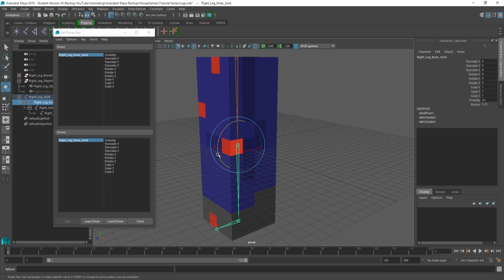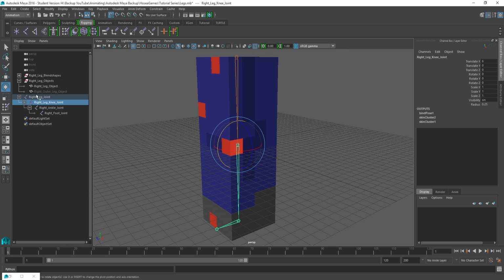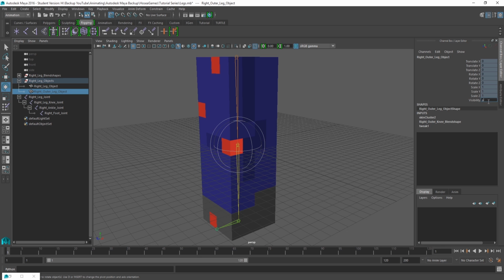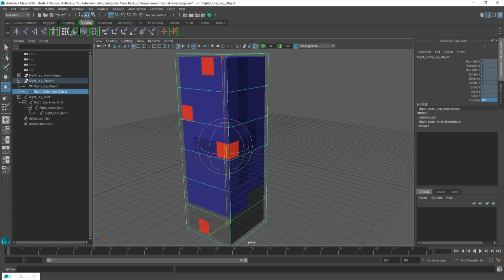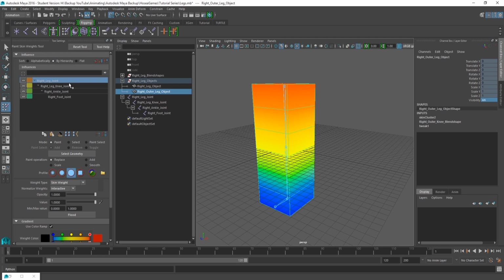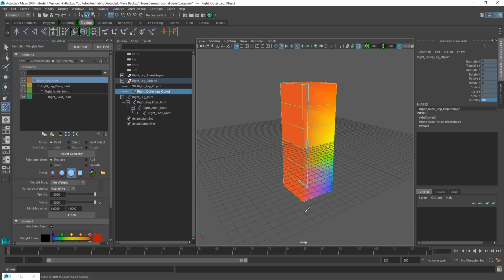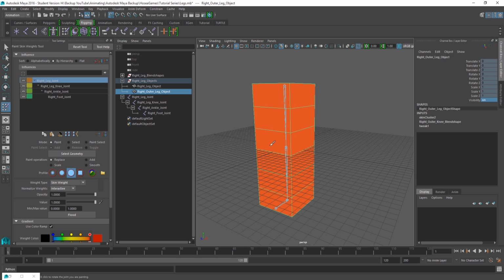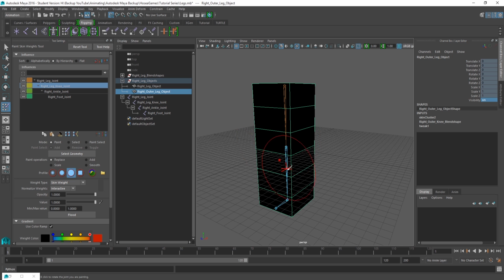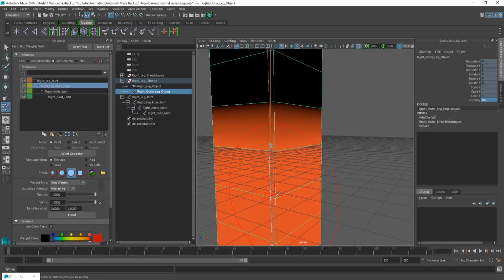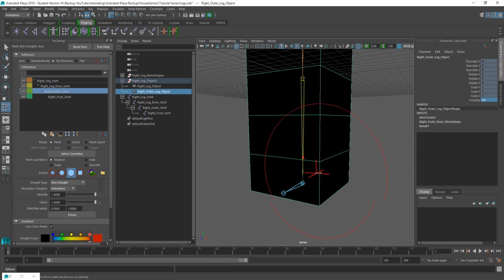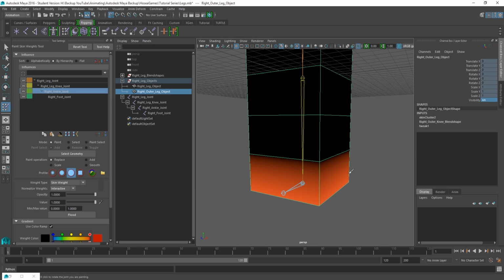Once we've done that, or actually I forgot one part, sorry guys, I forgot the outer leg, not again. Okay, so we have the outer leg over here, and we're gonna go back into paint mode for the joints and stuff, and set it up. And then we're gonna do the same thing as the inner leg, but this time with the outer leg. And the ankle again, so we have the fancy feet.